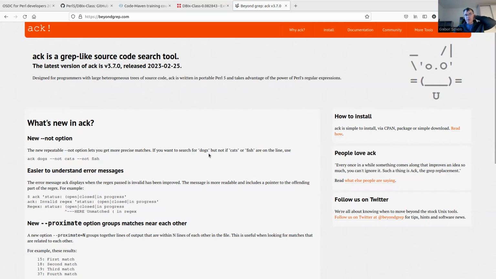This is a Perl module actually, and the Perl tool, which is a sort of a glorified grep. Part of the reason it's much better, or I use all the time, is it's by default recursive, and by default it skips most of the files that shouldn't be grabbed.